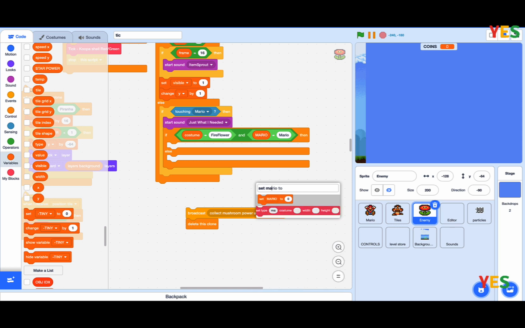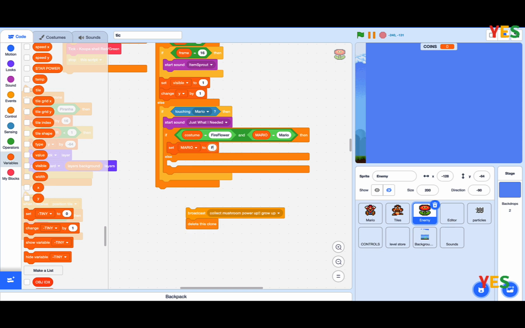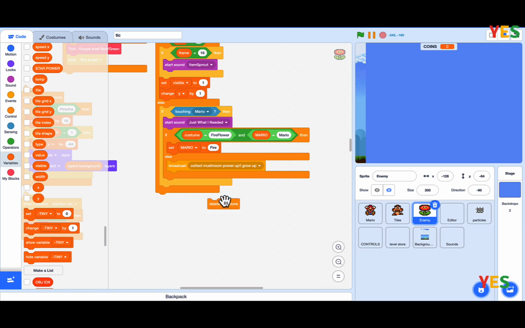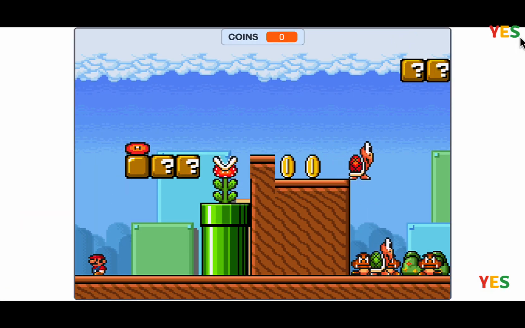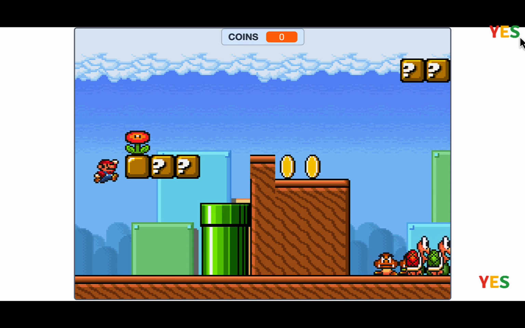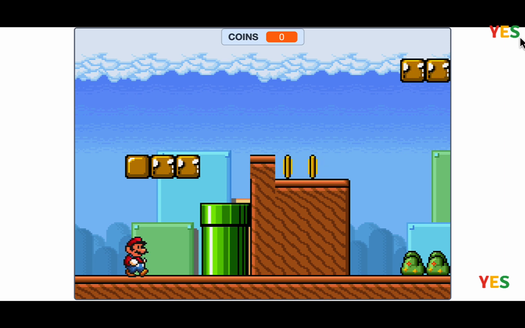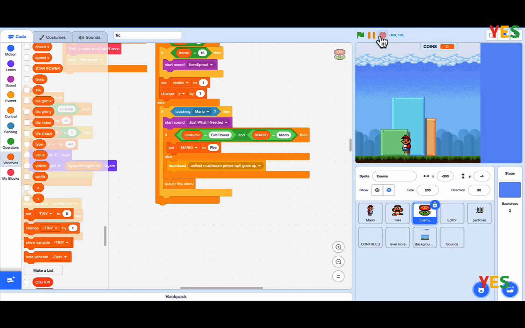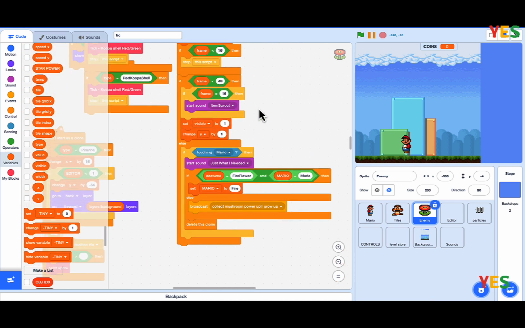We don't need animation for this because we don't really need it. Even if I tried to design it, I couldn't do it. And put the collect mushroom grow up in the else, and put the leafy scroll after the if else. Now if we see, if we collect the fire flower, yep, we turn to Big Mario.